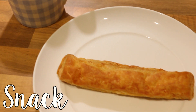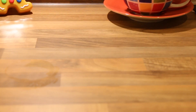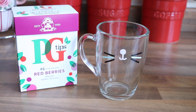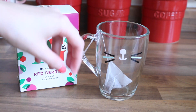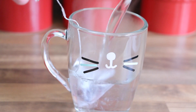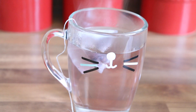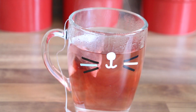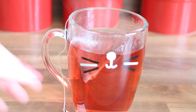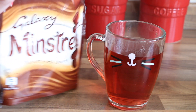As a snack after dinner I had another one of these cheese twists with a cup of tea because I love them at the moment. Then for my bedtime snack I use these PG Tips red berries teas — I love them and try to have one in the evening as it's nicer than an ordinary tea before bed. I leave it for 4–5 minutes and then I also have some Minstrels because I love having a little bit of chocolate in the evening.